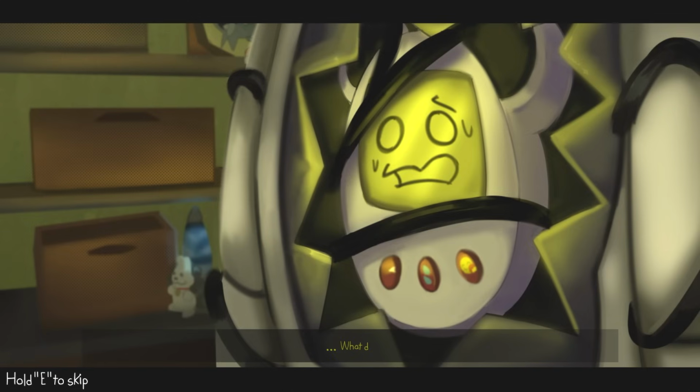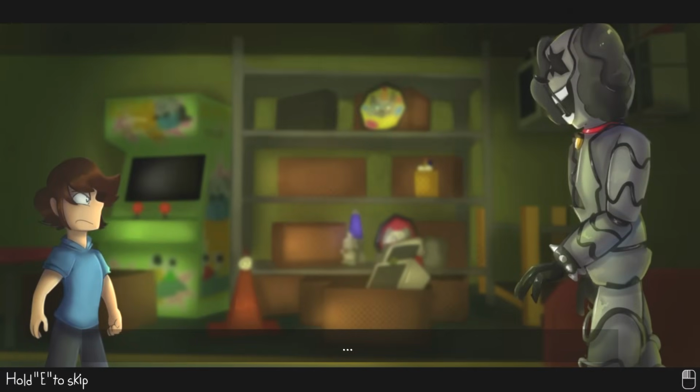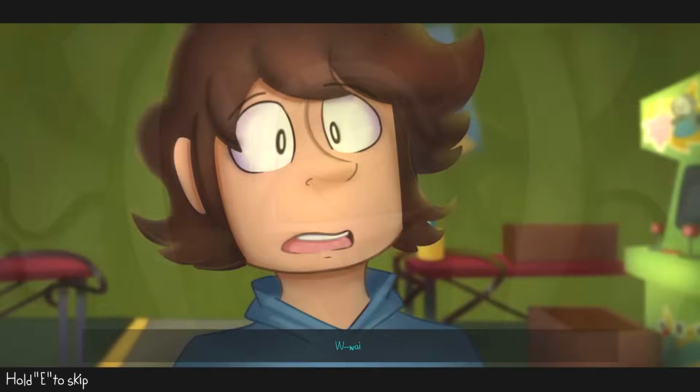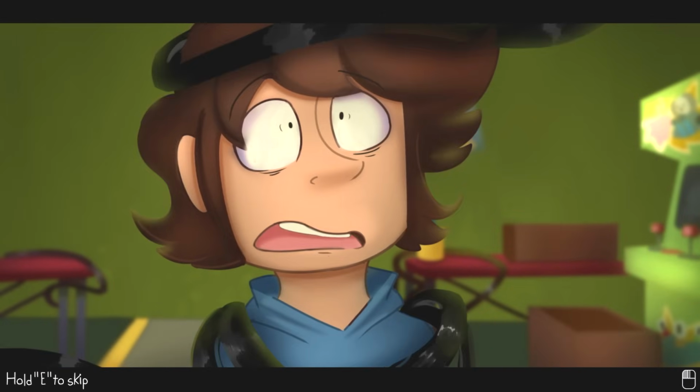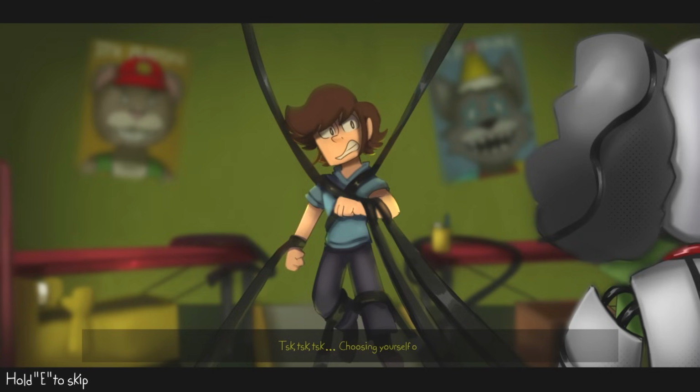I'm not. What did you say? I'm not taking you with me. Yeah, put your foot down, Nick. He's gonna be angry. All right then, suit yourself. Wait, really? Oh no. He's taken us by force now. We don't get any say in the matter. He's dragging us in. Tisk, tisk, tisk. Choosing yourself over your friend, that's cold.